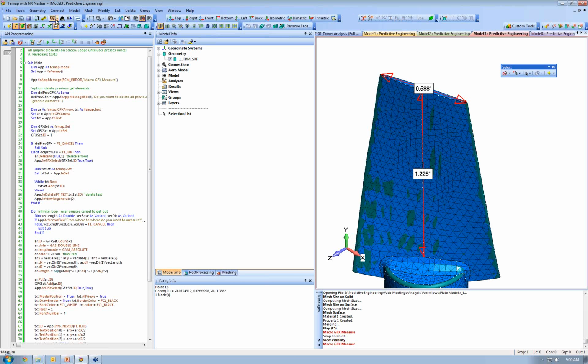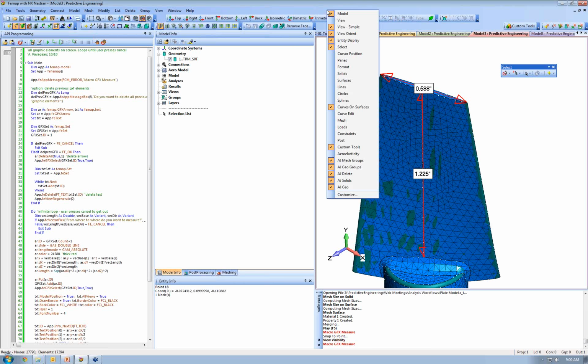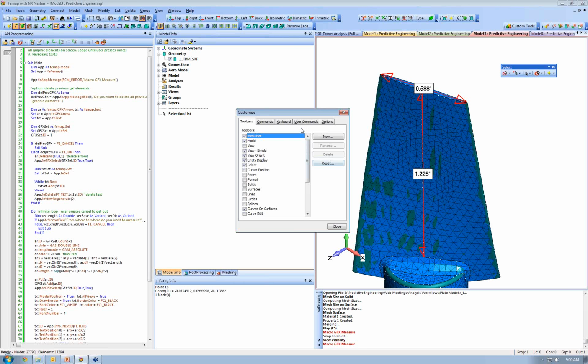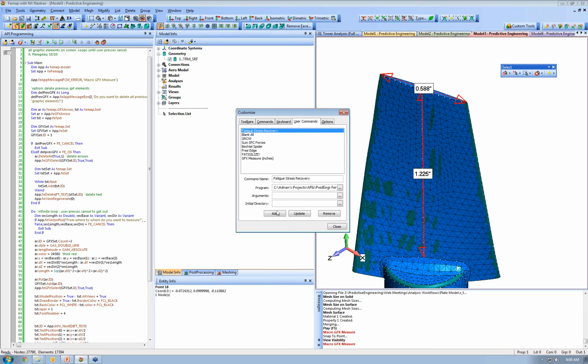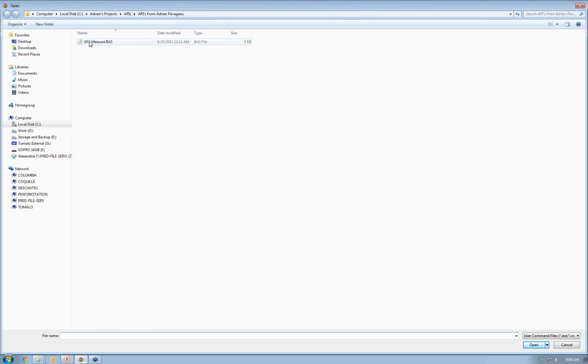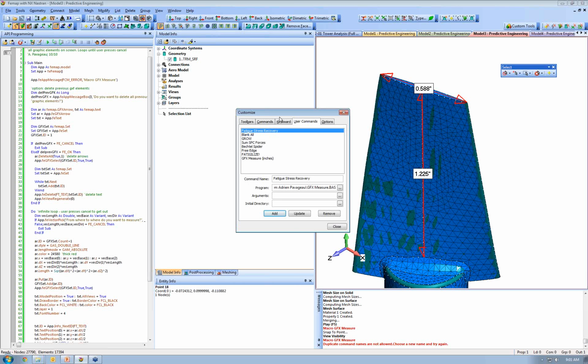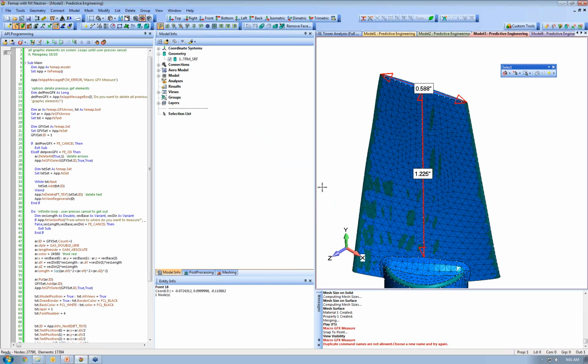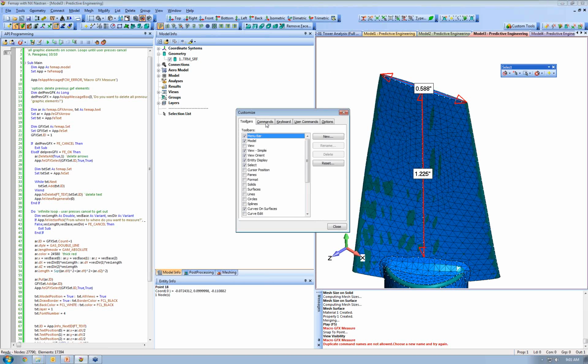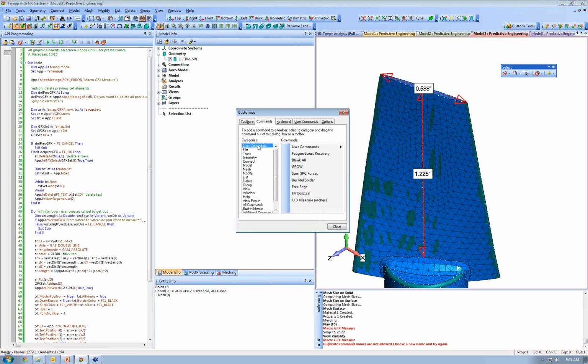So to permanently embed an API like I have here in my measuring toolbox, we're going to go to Customize. We're going to do User Commands, and we're going to hunt down this GFX measure. So wherever you have the API file stored, you have to go track that down. Click OK, open, and you can add this to your list. You can see I've already added GFX measure here. Then once you have it added, you're going to close the Customize, reopen. Not exactly sure why you have to do this, but you'll notice under User Commands, now GFX measure is listed.